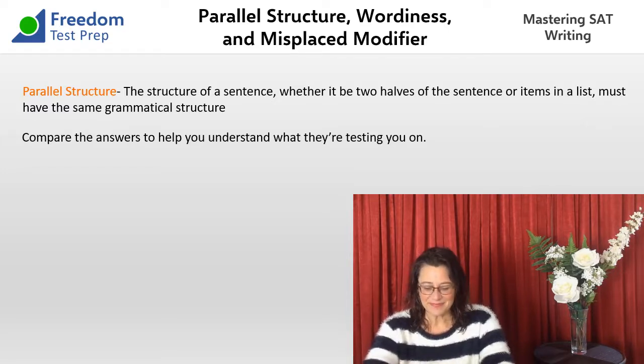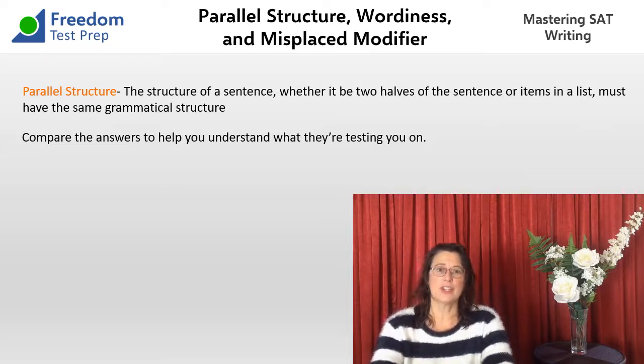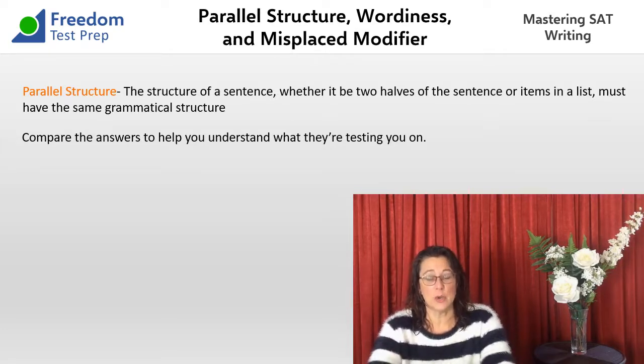I hope that's clear. So now it's just between B and C, and we would go back into the list. B has an ing, which means all of the items should have an ing. And if we look at the list, none of the verbs have an ing. The answer has got to be C. All right. Again, this is the only question we're going over for parallel structure because there are not that many parallel structure questions, but it is something to be aware of. And once you know it, you see it, it's pretty easy. So it's an easy point.